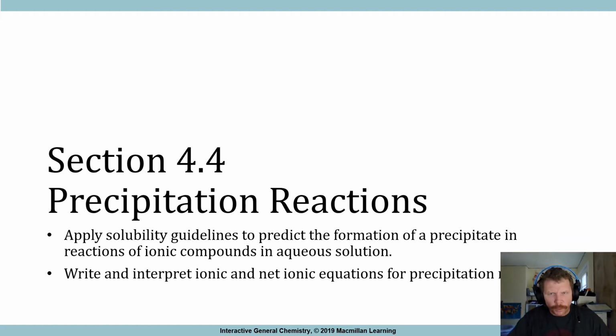Section 4.4, Precipitation Reactions. Apply the solubility guidelines to predict the formation of a precipitate and reactions of ionic compounds in aqueous solutions. So, what do we have? Ionic compounds in an aqueous solution. Question is, does a precipitate or a solid form? Write and interpret ionic and net ionic equations for precipitation reactions. We're going to do all that.